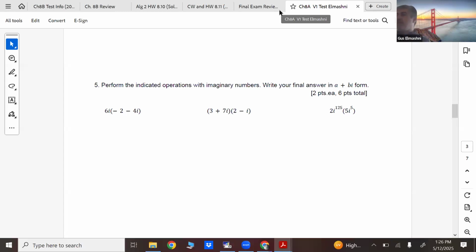Yeah. So you combine the exponents. So it becomes I to the 30. And then you divide by 4, which has a remainder of 2. Because 30 divided by 4 is 7 remainder of 2. Right? Because 4 goes into 30 seven times. It's 4 times 7, 28, remainder of 2. If it's remainder of 2, it's like I squared. Well, what's I squared? There you go. That's your answer. Well, then times, of course, 10.